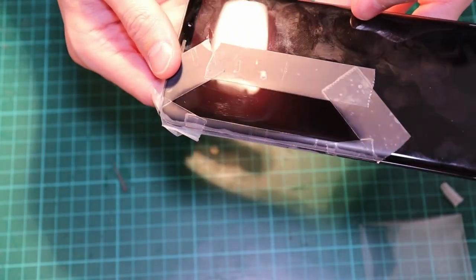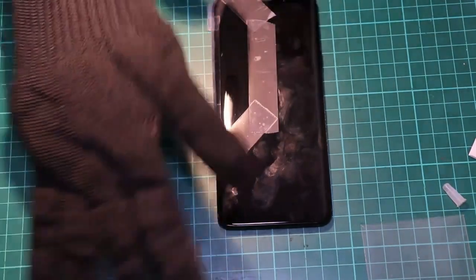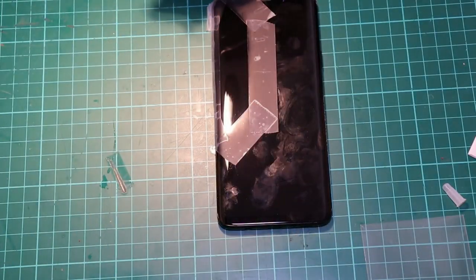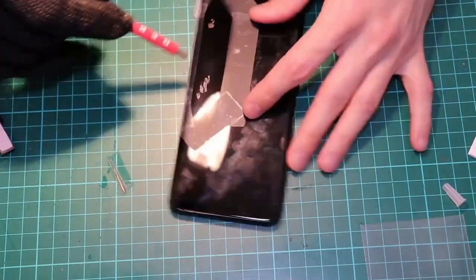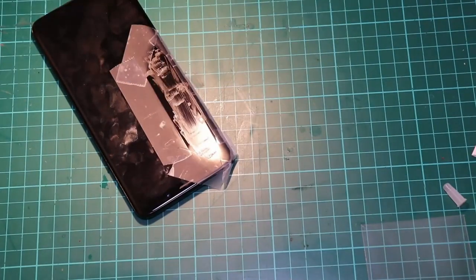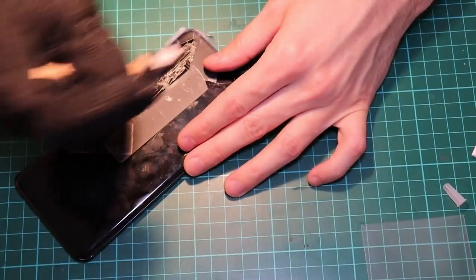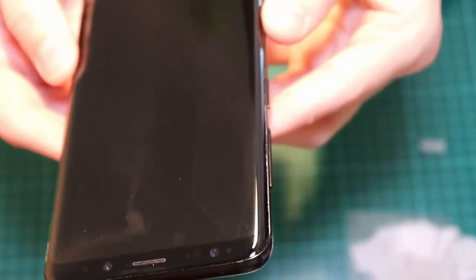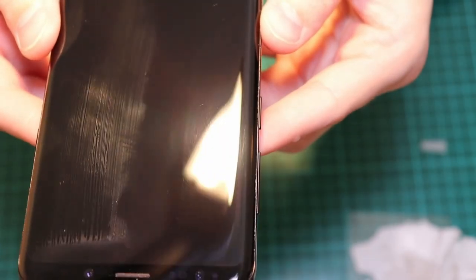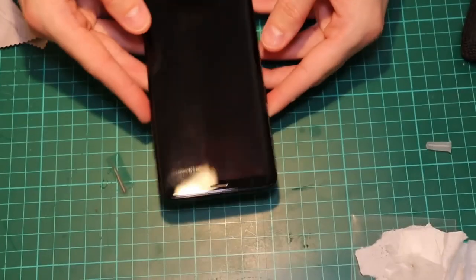Okay, after round 3 the screen is actually starting to look much better. I have to wear a glove since the applicator started to damage my skin. Let's start number 4. Okay, as you can see, the product removed a layer of the screen and we can actually see the contour of where the tape was. What I will do now is apply the product all over the screen and try to remove that edge.